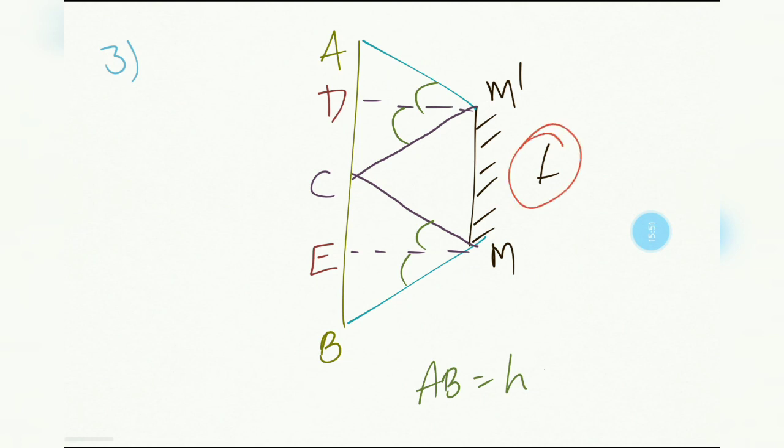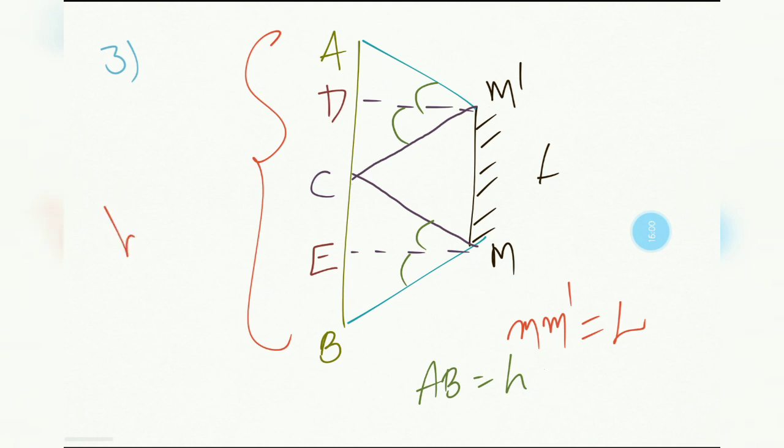Okay. Now, so M dash is equal to L, and AB is height. That is the height of the man. I have already told you, so keep that in mind. Now, I have to show that this is the shortest one. I have to find out the measure of this. So let me try in different ways.